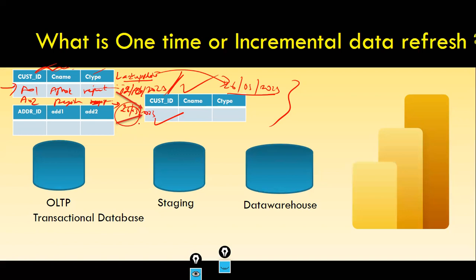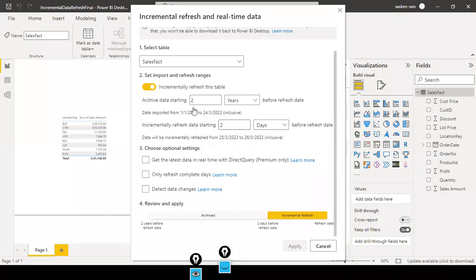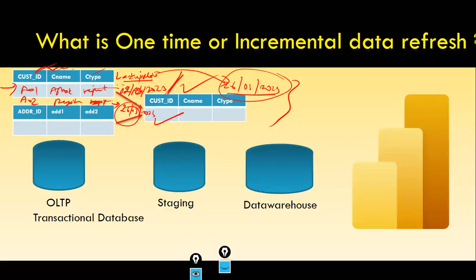Any new changes or new data coming in needs to be detected. We have a detect data changes option available, so you need to define this last update column.